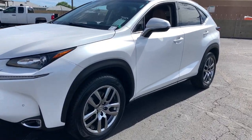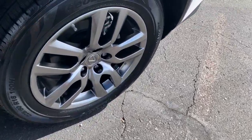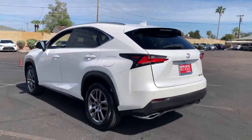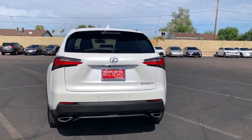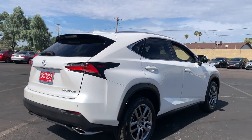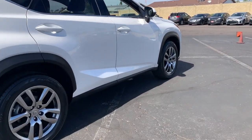Get acquainted with the 2016 Lexus NX. This vehicle still has fewer than 35,000 miles on the clock, so it won't last long. Enjoy each journey to the fullest in this upscale NX. From its powerful performance to its premium interior and suite of advanced safety and infotainment tech, this capable crossover makes it happen with modern flair.